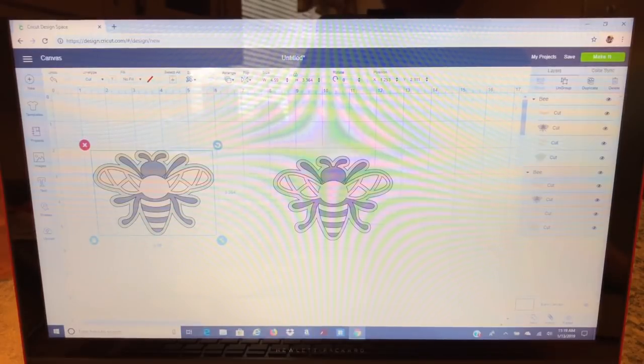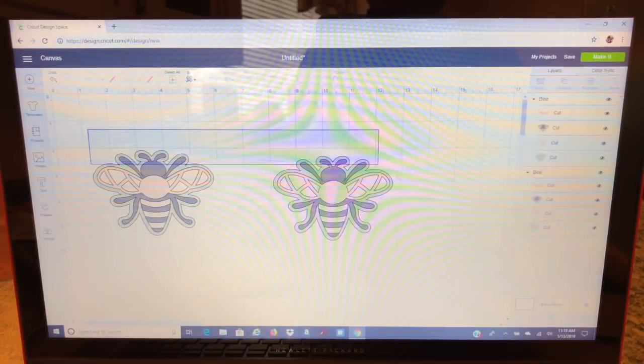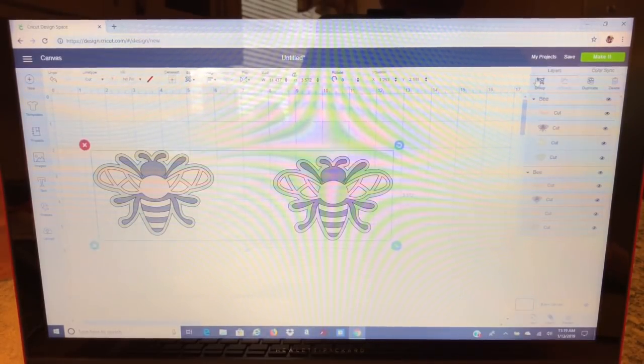Okay, so now what we're going to do is go over to this panels, and this over in here is called your layers panel, okay? Now the first button here is group. So if we draw a line around these, you can see I can hit group, and that'll make them all one layer. You'll see right now that these are different layers. If I hit group, they're all together.